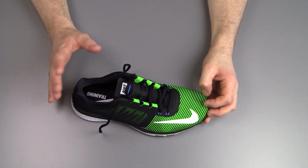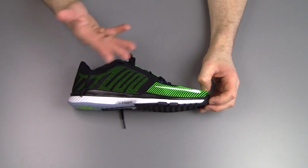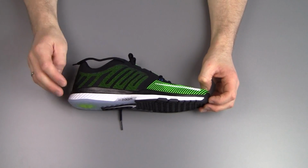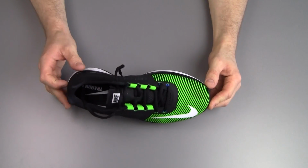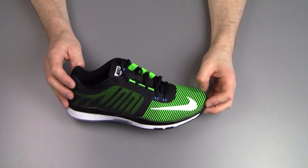Again, if you want something more specialized, if you're a weightlifter, if you do serious deadlifts and squats and so on, this is certainly not the shoe for you, especially not for 80 euros. But for your average person that goes to the gym 2 or 3 times a week and just wants to have a bit of fun there, good shoe. Will serve you well and will get you along just fine.